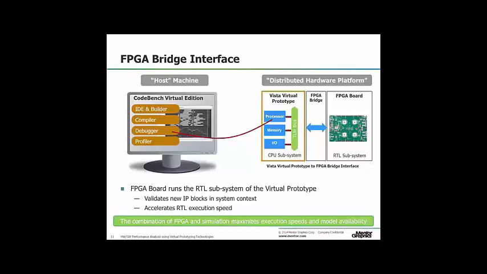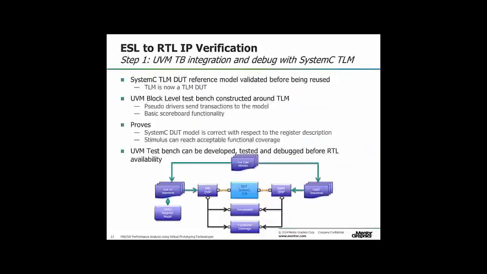So as well as helping the software developers, the SystemC TLM platform can also help with the RTL verification. So this enables the verification team to start work early in the design process. They can use the SystemC models within a UVM test bench environment. So the test bench framework can be built along with the stimulus, and instead of waiting for the RTL DUT to exist, we can use the SystemC DUT.